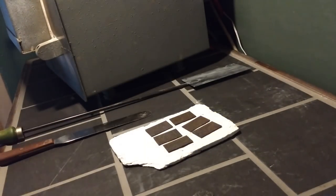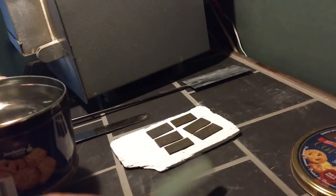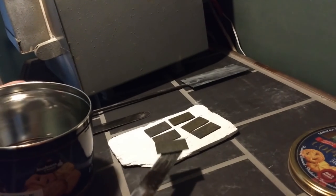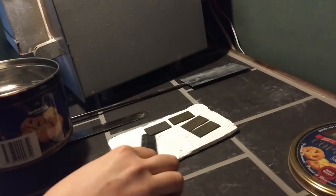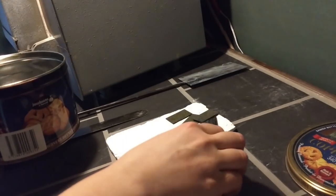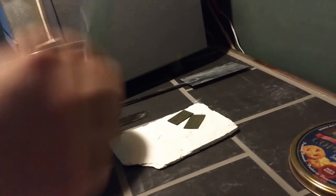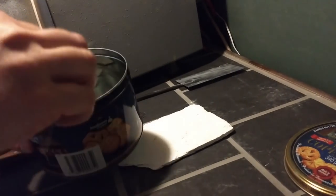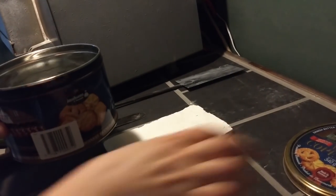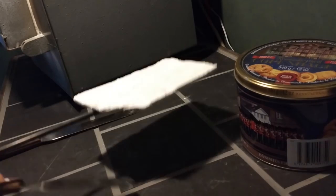And what I'm going to be doing now is putting these pieces in a... This is a Danish cookie tin, because these pieces on the other side, they don't have enamel, so the oxide is going to be jumping all over the place, and I don't want it to be contaminating my work area. So I put them in here. It's also good because this tin is very flexible, so they don't get a shock when they get in here. It's also very thin, so it gets hot and there is no thermal shock. So I even have a lid and I can put it on and wait. All right, I will now put the fiber back in the kiln because I want it to be warm.